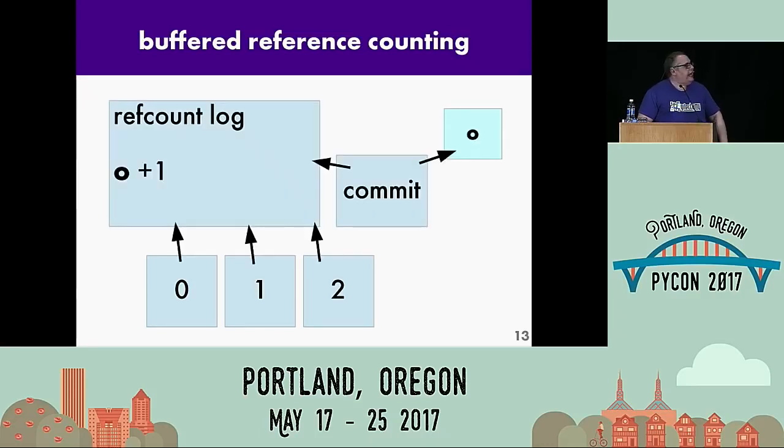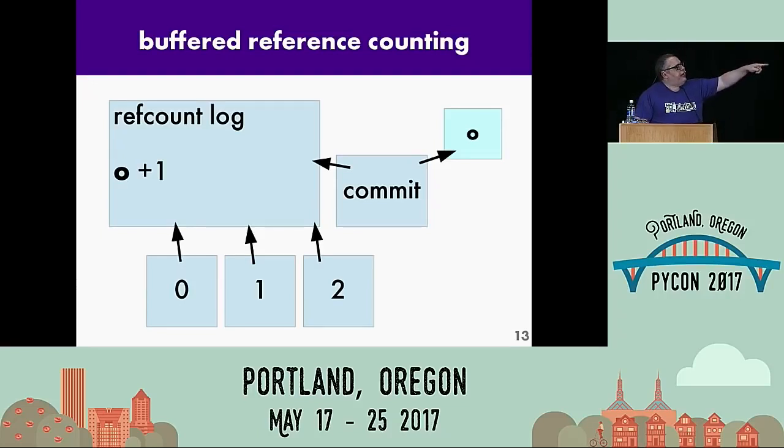Well, let's add a separate thread we're going to call the reference count committing thread. We're going to make a big log. We'll just wave our hands to say, this is memory, this is as big as we'll ever need it to be. It's a reference count log. It's like a transaction log for reference count changes. So now the 3 threads talk to that instead. Every time they want to increment the reference count on O, they write down O, add 1 to the reference count. Every time they want to decrement, they say O, minus 1 to the reference count.